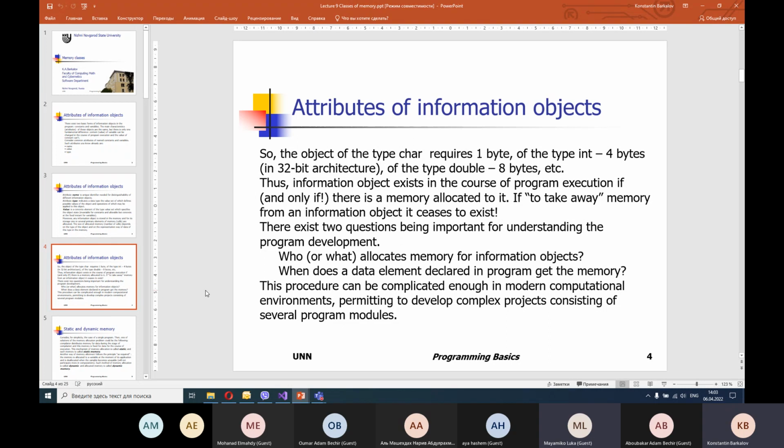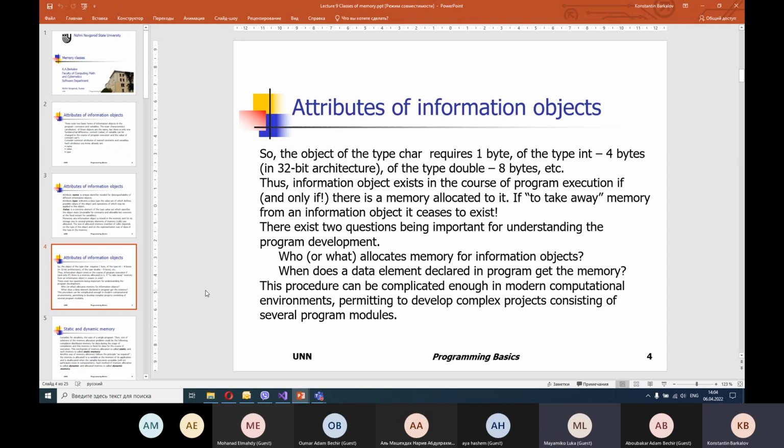We considered that, for example, for the type char, 1 byte is required for storing, for the type int 4 bytes, for the type double 8 bytes, and so on. It means that the information object, the variable, exists if and only if there is memory allocated to it. If we take away the memory from an information object, it ceases to exist.